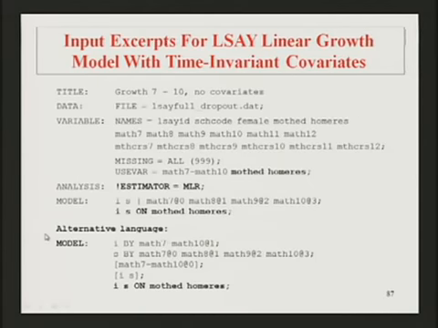Okay, good question for the newcomers here. The exclamation point means what's to the right of it is just a comment. So this is ignored, which means the default estimator kicks in, which is ML. But when you delete the exclamation point, MLR kicks in. So it's just a way of pointing to that.